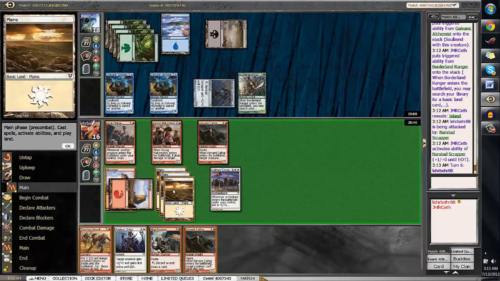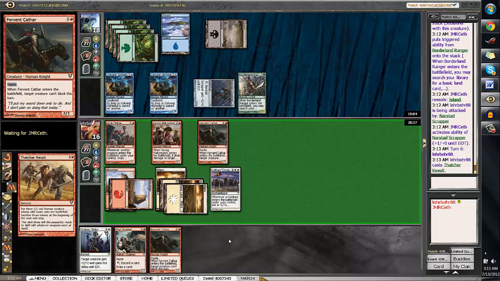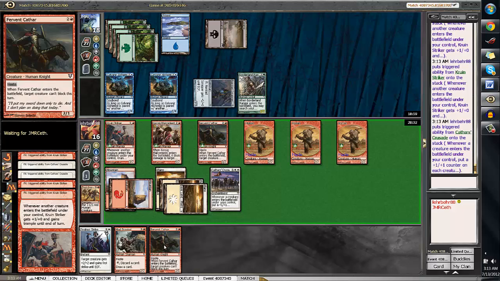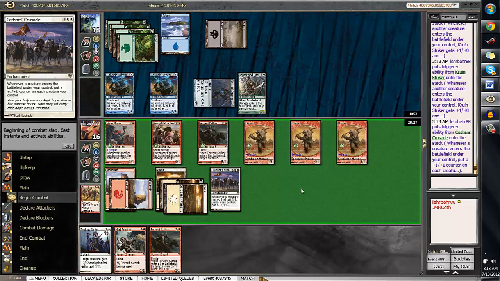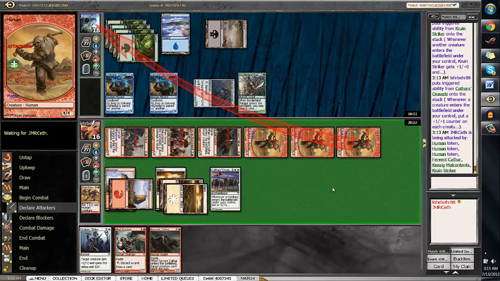And we drew Fervent Cathar, which I guess is unfortunate, but we'll play the Thatcher Revolt. And then he'll have to block with all of his guys. He'll lose 3, and let me just stack all these. He'll lose 3 guys and be really low. We'll follow it up with the Fervent Cathar. Everybody will come in, obviously. We'll see what he does. I mean, I think this is pretty much game.